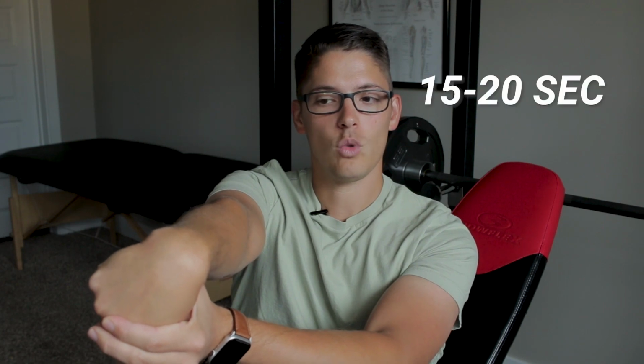And so the other hand will do the motion for the affected arm. So if I have tennis elbow right here, it's irritated, I'm gonna bend that down, use my opposite hand, and turn it. I'm gonna try to keep the rest of the arm straight, but we're gonna hold that position for about 15 to 20 seconds.